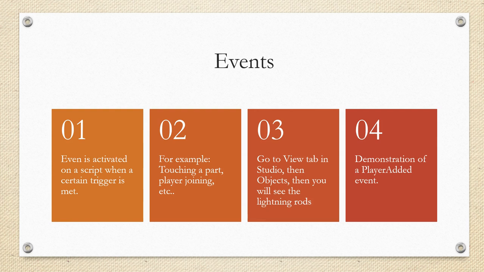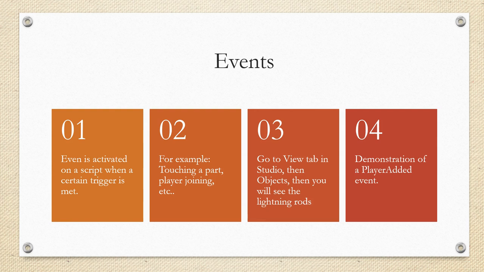The truth and the reality is that when you're coding or scripting something, what you're telling Lua to do is an instance of events or iterative processes. For example, if you wanted a player, every time that it passed through a coin, to pick up the coin and get some money, start a sequence of events such as a numerator or calculator or a count, you're telling Lua to activate a script when a certain trigger is met. For example, touching a part or a player joining the game.